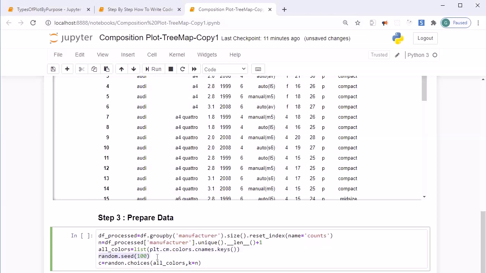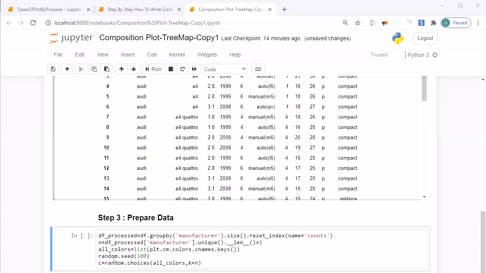If you don't understand this, don't worry. Once you do two or three data science projects, you will get the significance of random.seed. But for the time being, just consider that on the basis of this seed, I am able to generate the same numbers whenever I execute the program. Otherwise we will get different values and it will give us a different color code in each execution. So let me write it first.